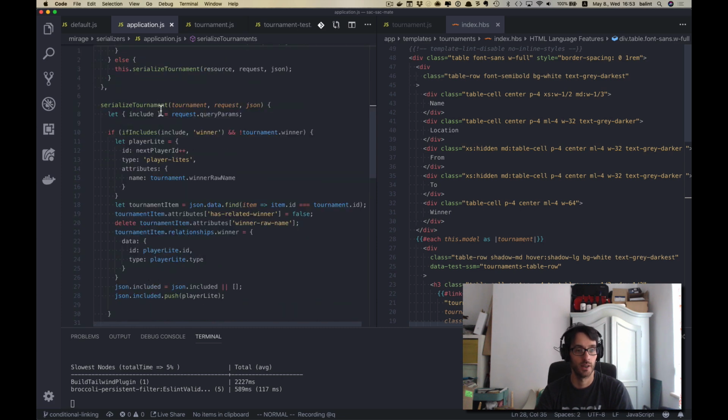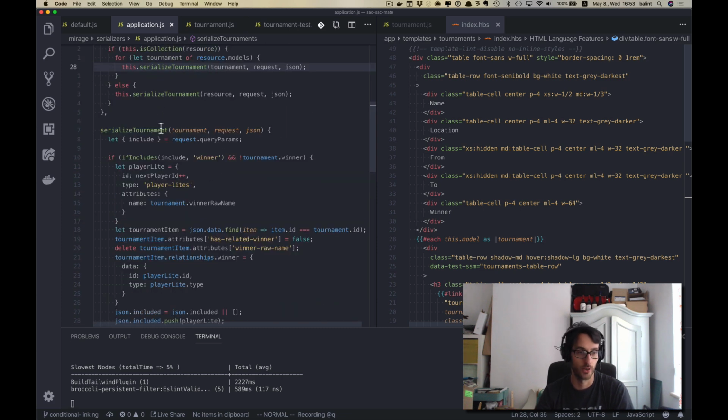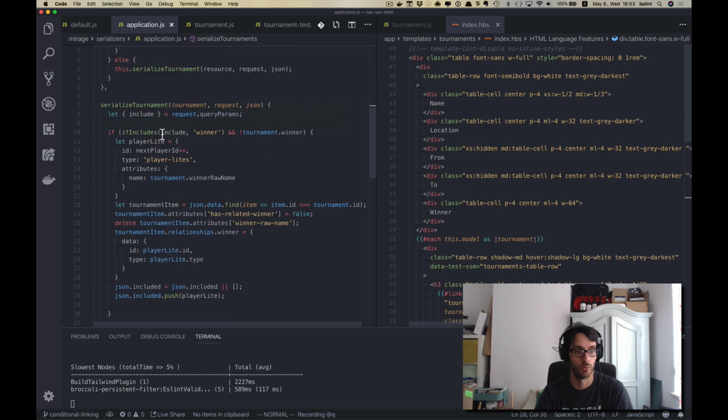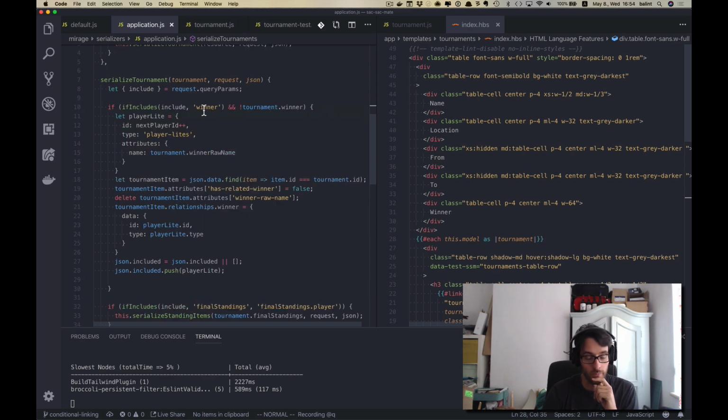And you can see that in serialized tournament, sorry for jumping around too much, I have a new mouse, not yet quite used to it. Here what I'm doing is that I check whether there is a winner, and that's the case I started with. If there is no winner, so the tournament doesn't have the winner relationship, it will return null.